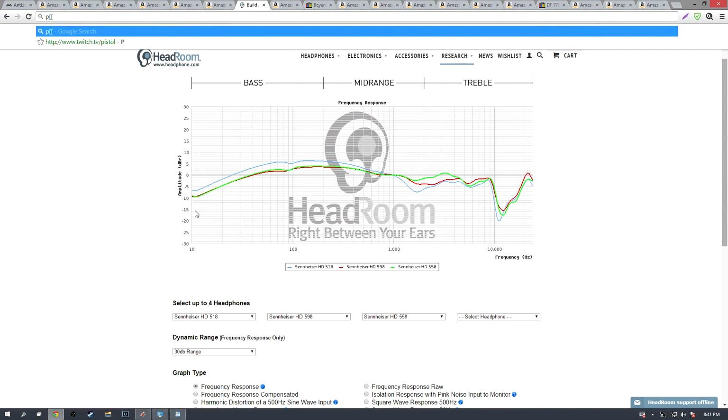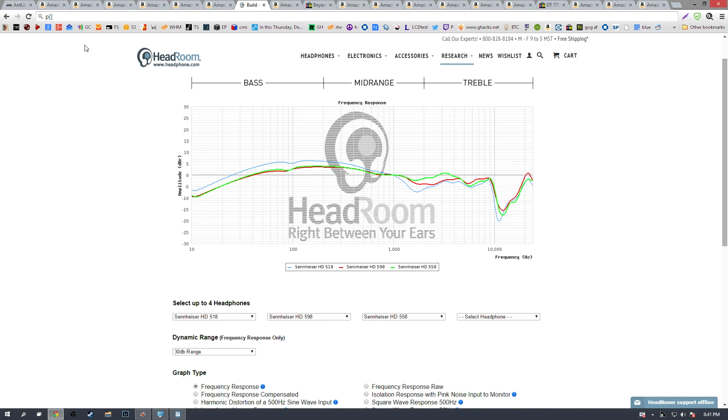All right, here to prove it is our frequency response graph over on headroomandheadphone.com. The top one there, that's yours. You like bass. This has a little amplified bass, the 518s. But then the 558s and the 598s, look at those frequency response graphs. They are so similar. The only thing is you have a little more sparkle here in the treble with the 558s, and I actually prefer that.